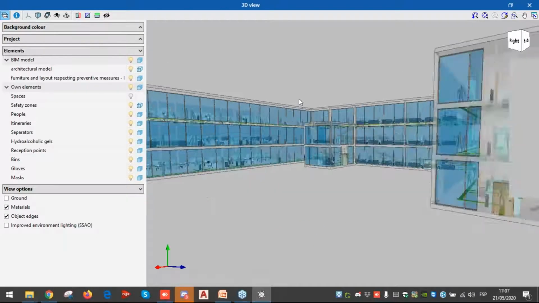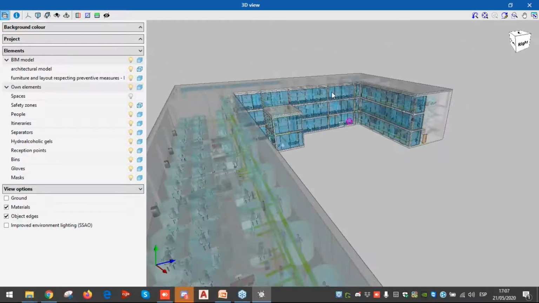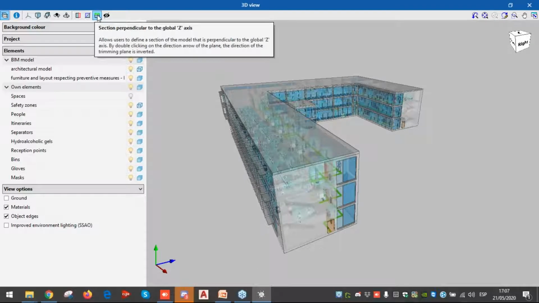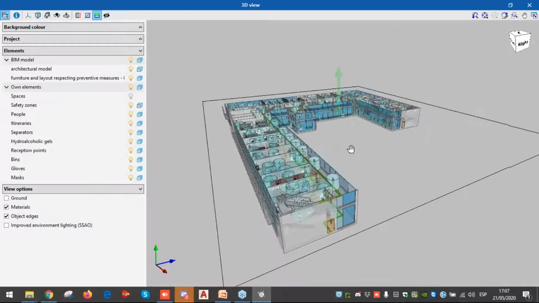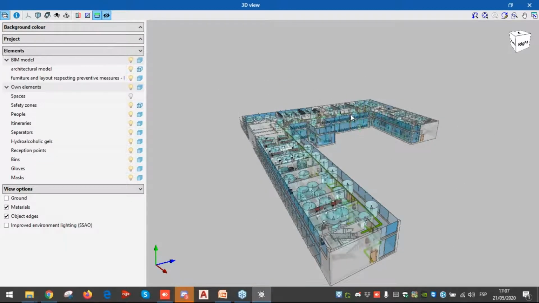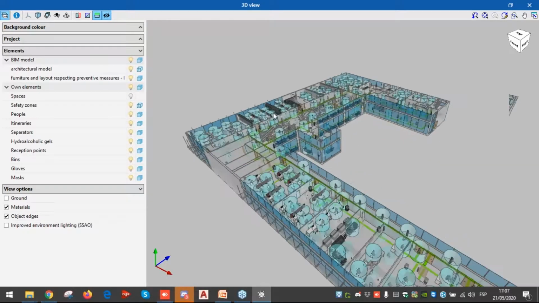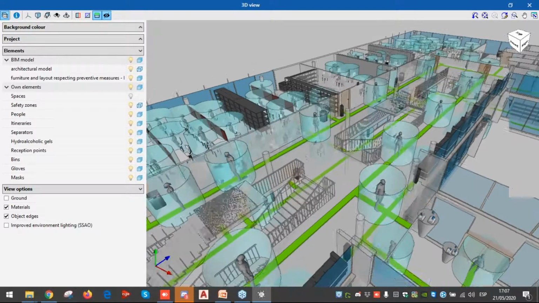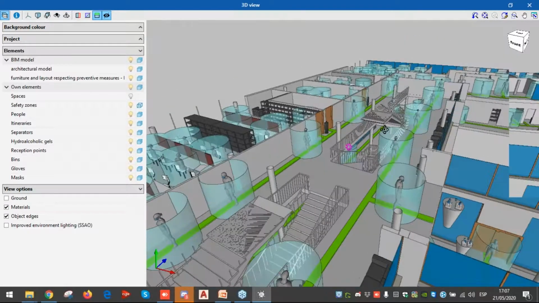So it's very useful to work in that way. Some options here allow us to cut the building in the Z axis, so I can check and explore the building.